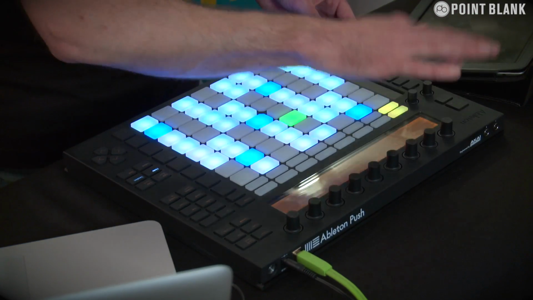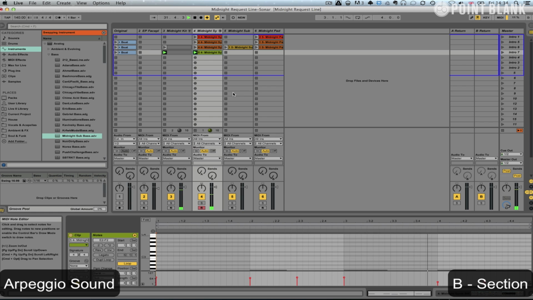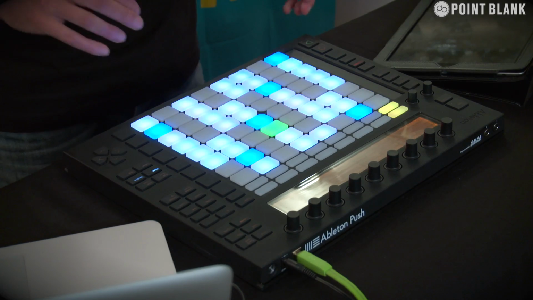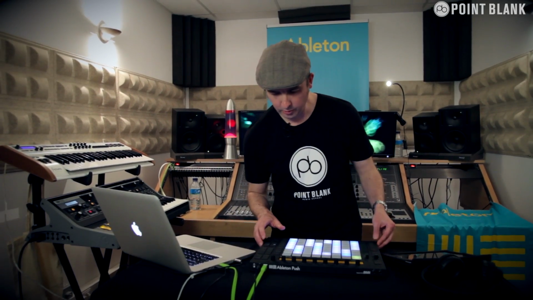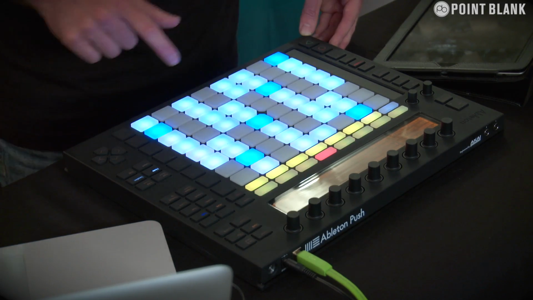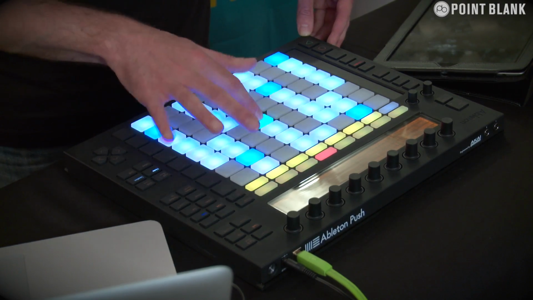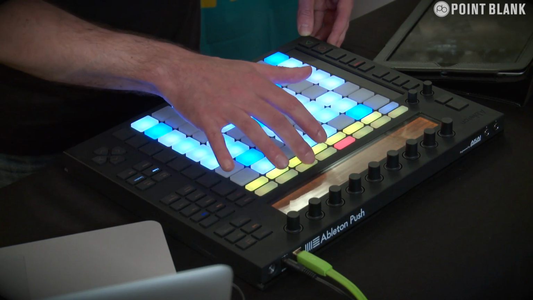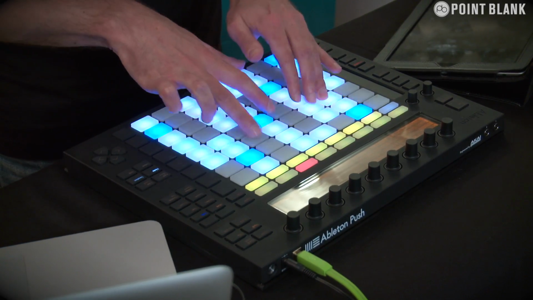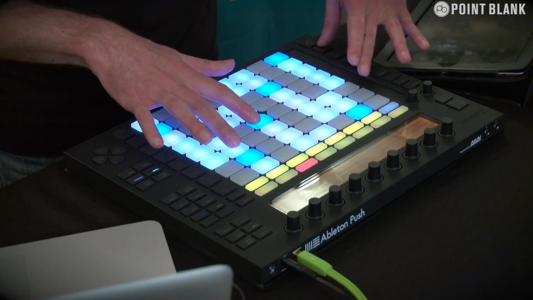Okay, and I'm just going to write in that automation as well to select that arc pattern. Cool, and then I'm going to shoot over to the chords, and these are actually the same chords, the C minor and the B minor, but played an octave up. So let's click on the octave up button there. So let's record that in.